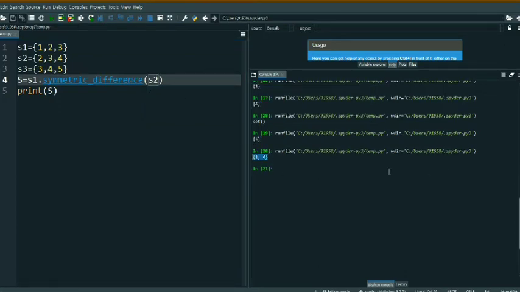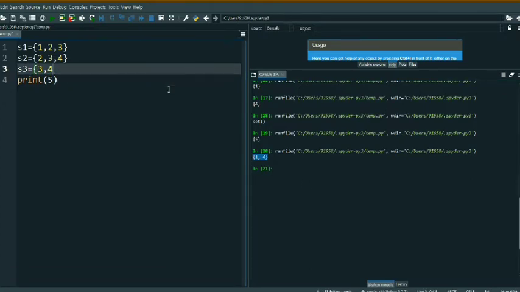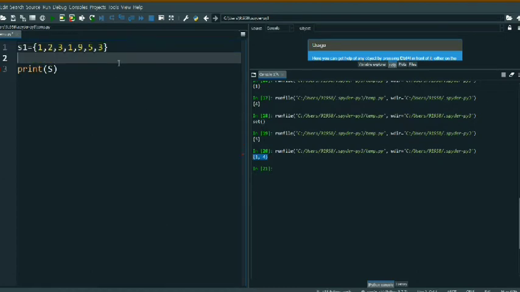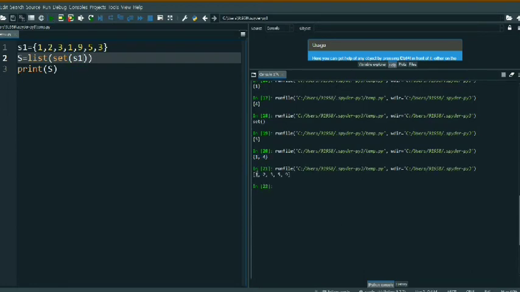Now see how we can remove duplicate values from a set using the list function. Now create some set. S1 is our set, and in this there is a duplicate value 1, 9, 5, and here there are 2 duplicate values 1 and 3. Now we try to remove these values. We can do this by using the list function, list set S1. Save and run the file. Here you can see 1 and 3 are written only once. This is how we can remove duplicate values from a set.